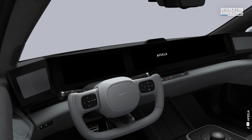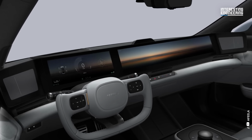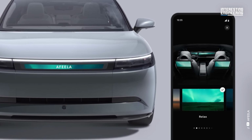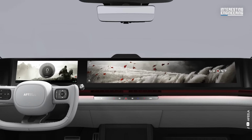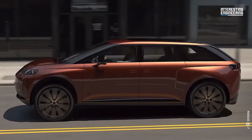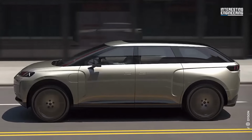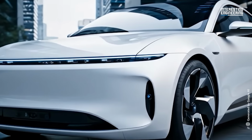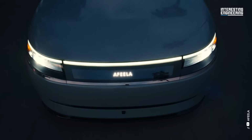In the EV era, the emphasis moves to bold design and a strong identity through shape and details, because traditional engines, and the character they imparted, are no longer a differentiator. Anyone keeping a close eye on the technology space would have probably heard the rumours about companies like Apple, Dyson, and Sony developing electric vehicles.